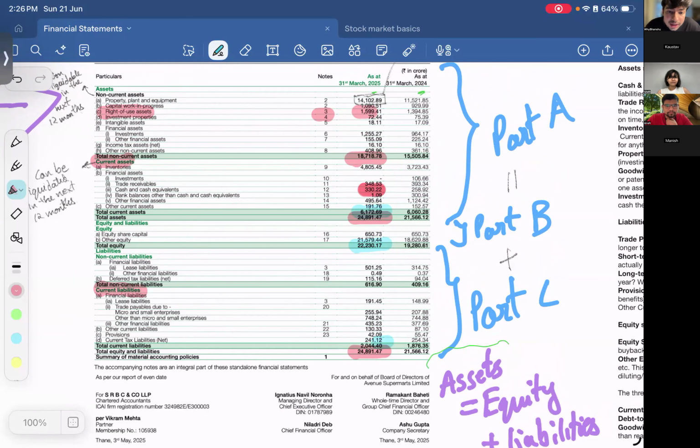What would be a good current ratio ideally for companies? That's a good question. It depends on the sector that you're in. There is no general answer for any company. Some of these companies, which are asset heavy companies like steel, etc., can have a higher current ratio also because they have underlying assets. But for 2:1, ideally, as I said, it depends upon the company. The higher it is, the better it is for the company because that means that they have greater assets to pay off their current obligations.